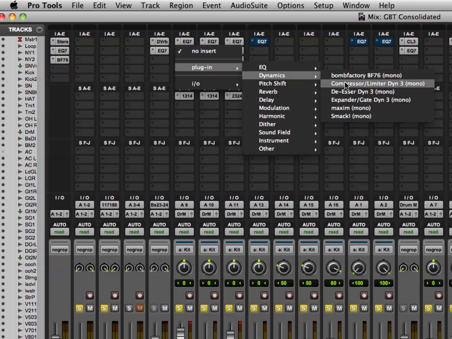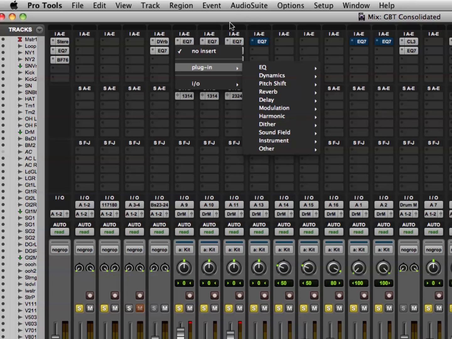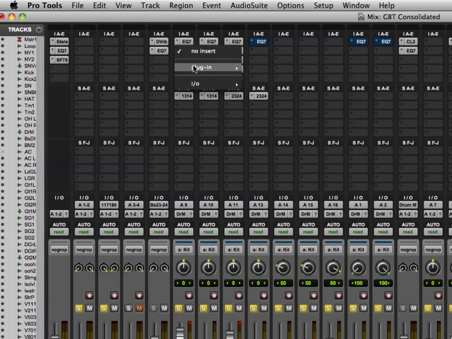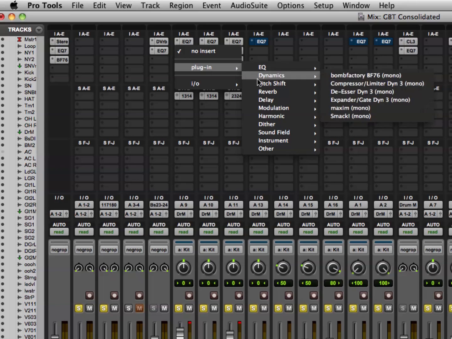I'm sorry. I forgot. Let me figure this out. Oh, okay, sorry. I'm going to go ahead and apply a gate first in this particular instance. So let's go to expand your gate dynamic 3 on the kick. And I just want to show you how I'm going to do this.